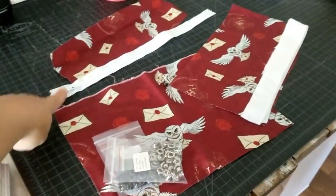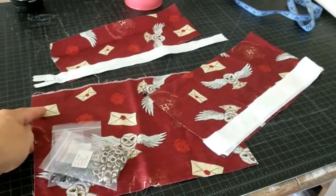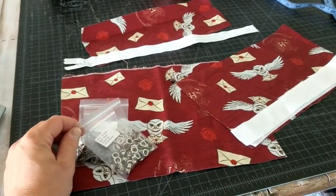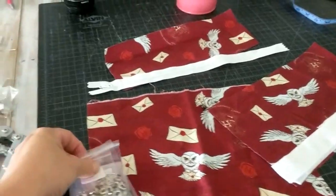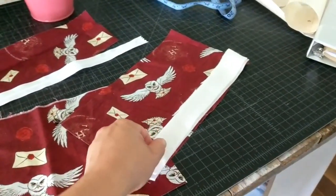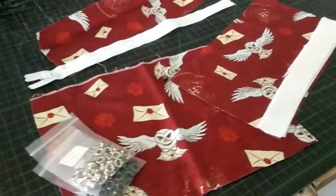We are going to need a 15-inch zipper. I have a pattern up on my blog and you're going to need some grommets — I'm using five millimeter grommets. And I'm using some sort of stabilizer; I'm actually using two layers of felt here because I don't have any stabilizer on hand.